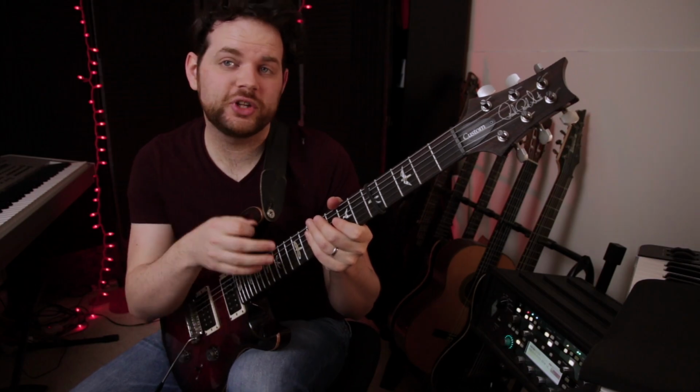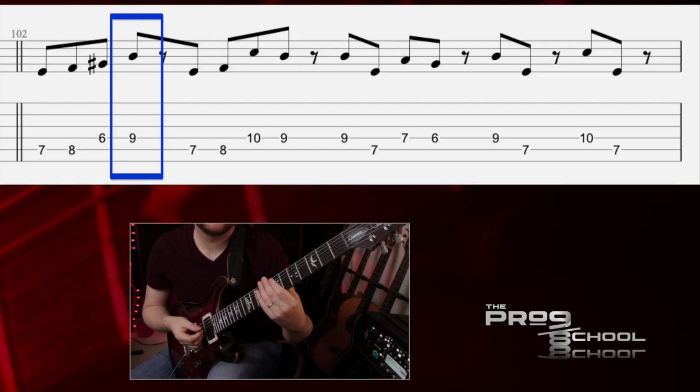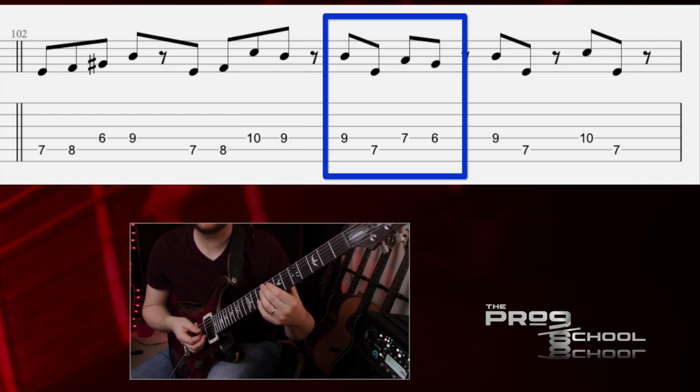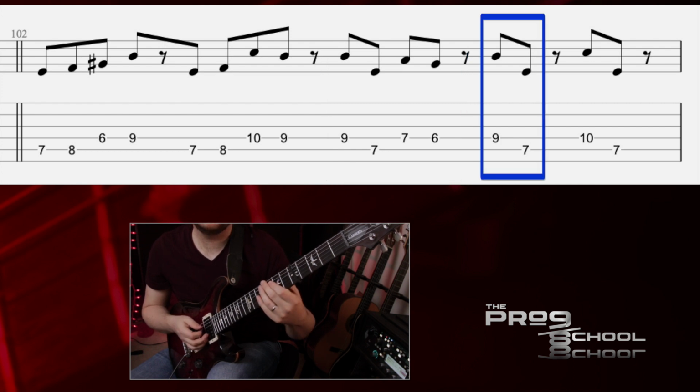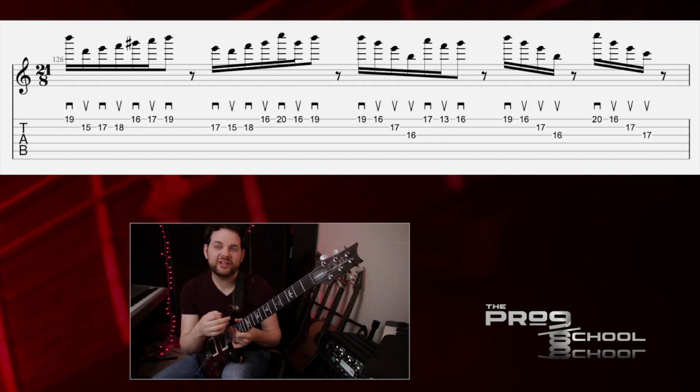If we take a look at the original eighth note melody, the first pattern ends on a B, second pattern ends on a C and then a B, then you have B, E, A, and G sharp, then you have B to E, and C to E. So the first half of the unison catches every single one of the notes I just mentioned.